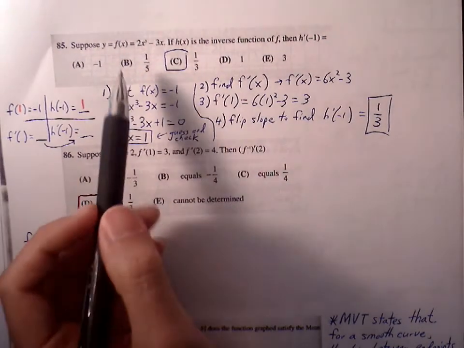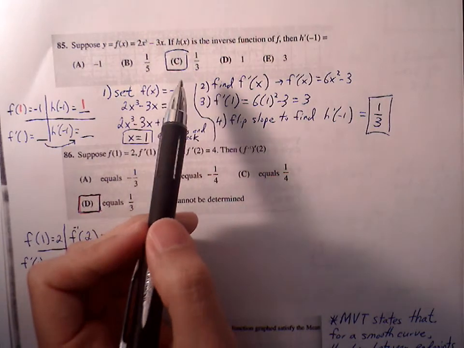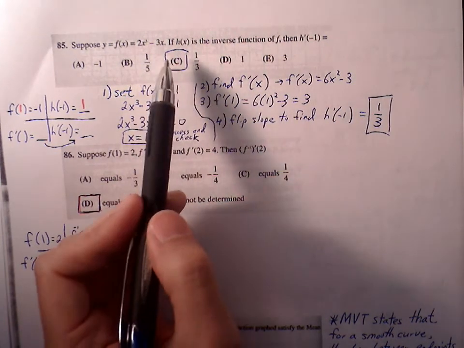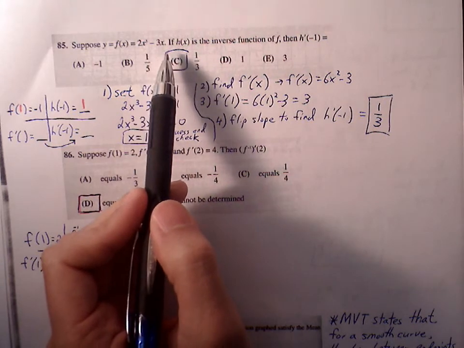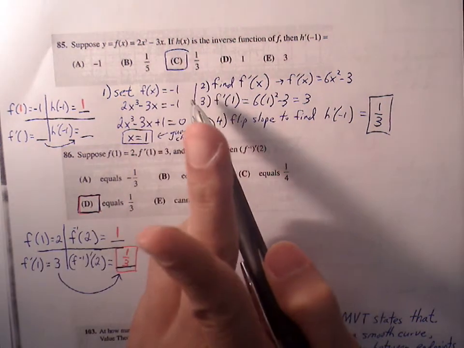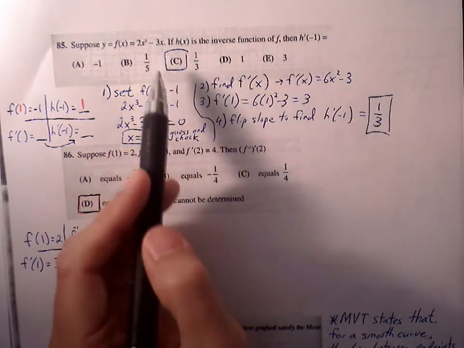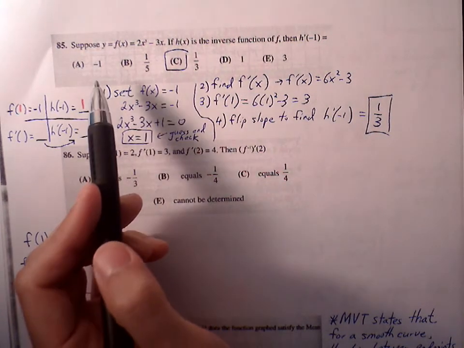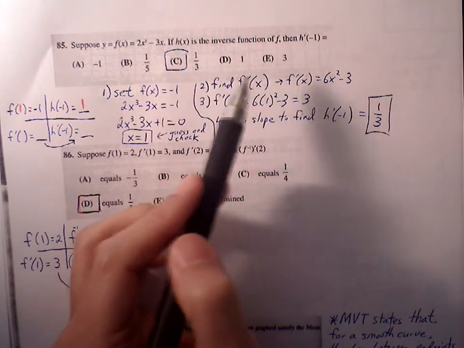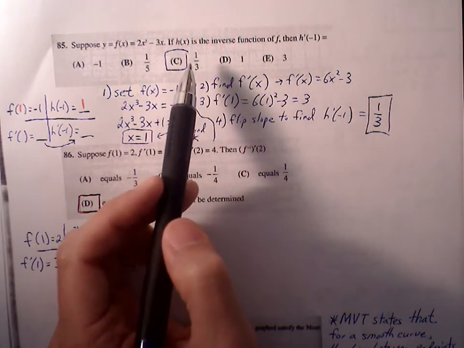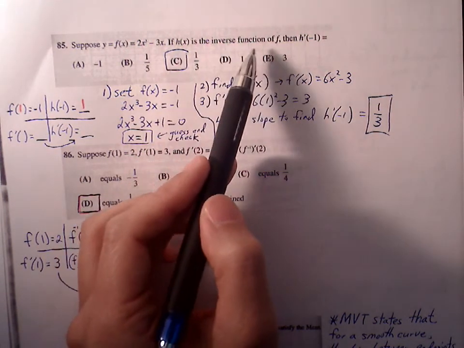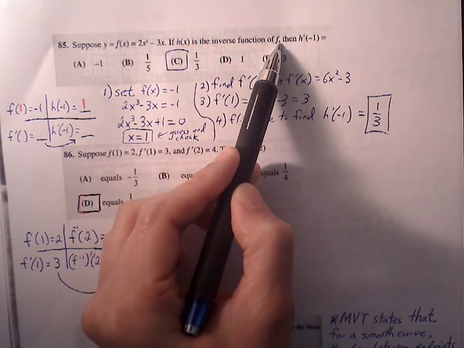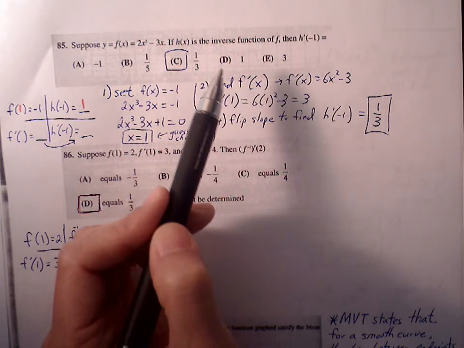For 85, we have to understand that relationship between a function and its inverse. And that relationship is that a function and its inverse are always going to have flip-flopped ordered pairs. They're always going to have corresponding points. So if ordered pair 1, 2 is on one function, then on the inverse there must be 2, 1. All right? And at their corresponding points, there's also a relationship numerically with their slopes. The steepness at their corresponding points will always be reciprocals of each other.